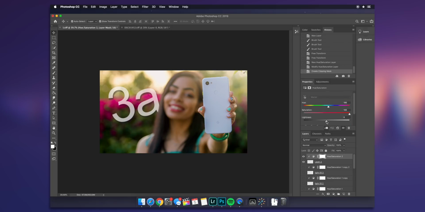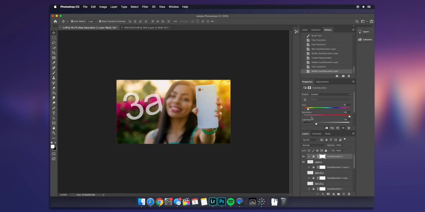And right now it looks like we didn't do much other than add a white fill, but after you control the lightness slider, you can see that color come through, and you can also control the color with the hue slider. And for this one, I left things more orange and yellow to make it a bit more natural looking. I just did a couple of those layers for this thumbnail, so I'll turn this one off and turn the original ones on. And apart from that, I didn't really do too much to this thumbnail.